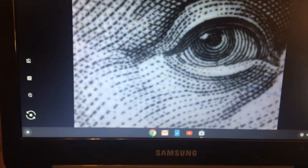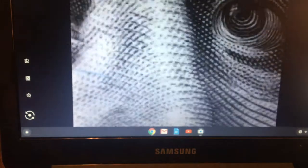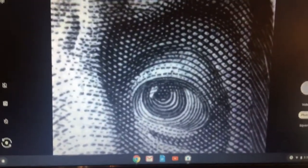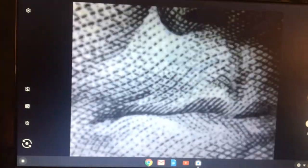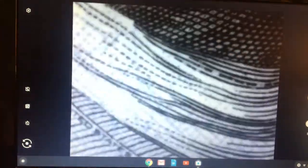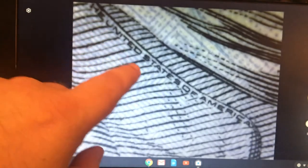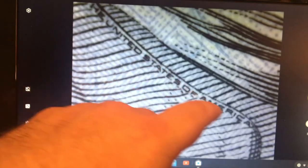I see all the fun everybody has with their scopes, and I decided — what happens if you put a $100 bill under a scope? Is there anything to find? And sure enough, there is. We've got Ben's head, and if we go down to his chin and to his collar, it says 'The United States of America' on his collar — micro-printed on there. Most people never knew that was written on the collar of a $100 bill. That's called micro-printing; it's extremely difficult to do.